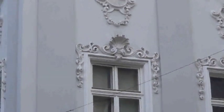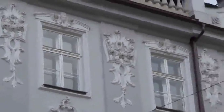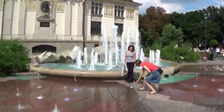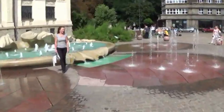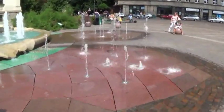On our 15-minute walk from the restaurant to the public square in Krakow, we strolled by beautiful architectural buildings, fountains, and parks. Krakow was spared during the war because the German army was stationed there, so most of the pre-war buildings still exist, although other buildings and landmarks still show the war's scars.